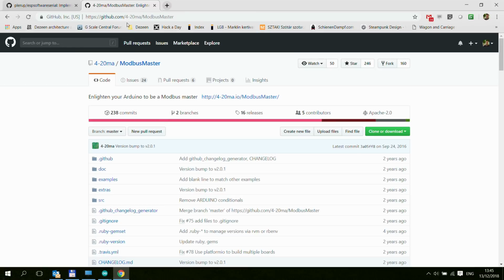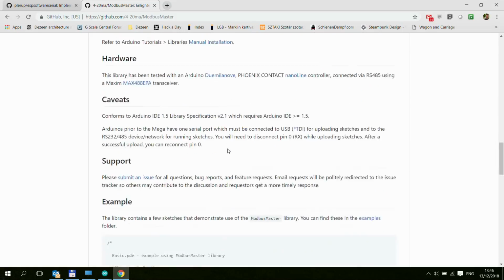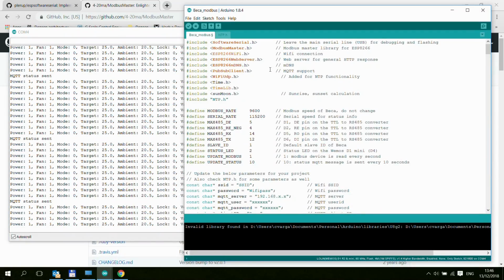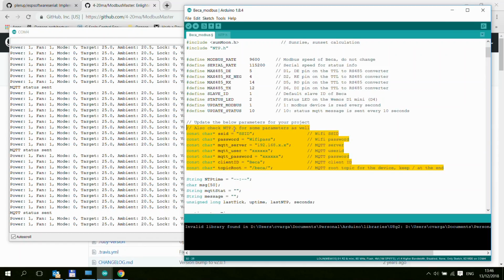And the other one is the actual Modbus master. There are a couple of Modbus libraries out there. This is, I think, the first one which is actually a Modbus master, not a Modbus client. As you can see, this library supports all the Modbus functions, but we are only using number 3 and number 6 for this particular device. So that's it. Download the zip, put it into your libraries folder, and after that your sketch should compile. The other changes you need to make are basically all here.